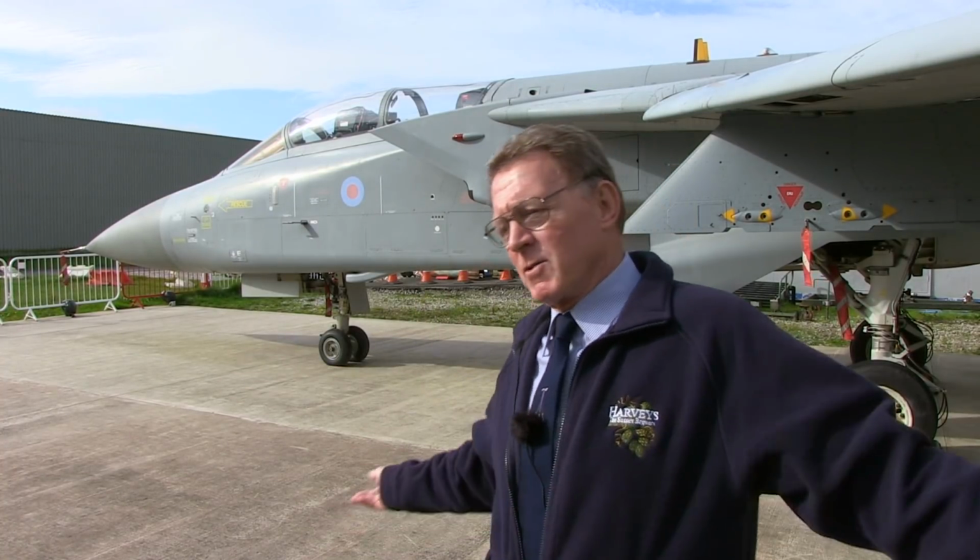There's a fundamental difference between strike attack and air defence. Strike attack, the target is always on the ground. It's generally stationary, and it's there when you was 3 hours before you took off when you started the planning. The other thing is nearly everything in strike attack happens behind you. You drop a weapon, and it goes off behind you, or you throw loft, you disappear and it goes off behind you.